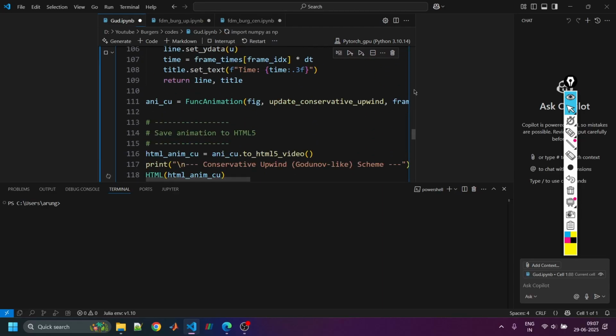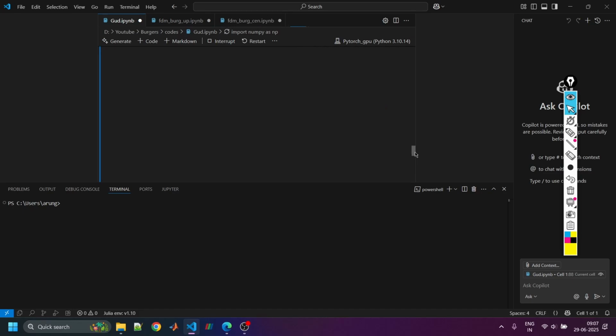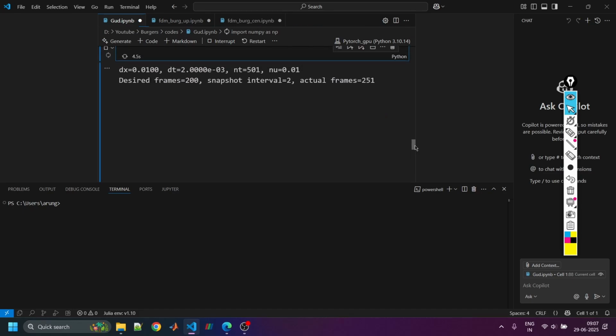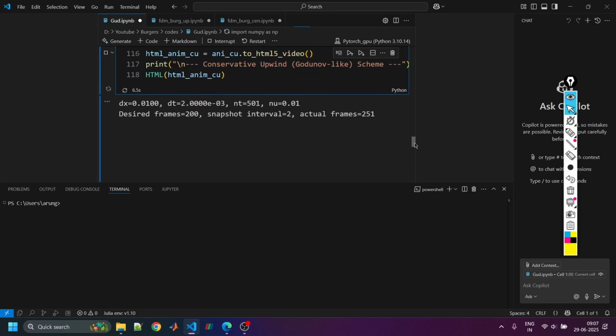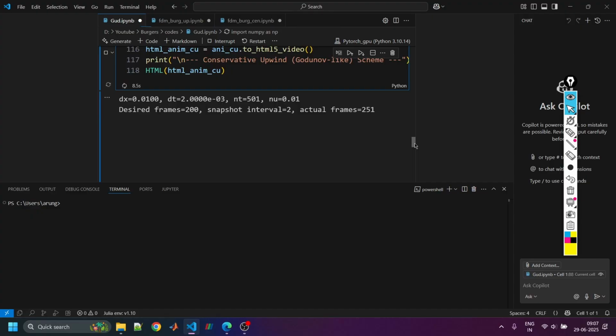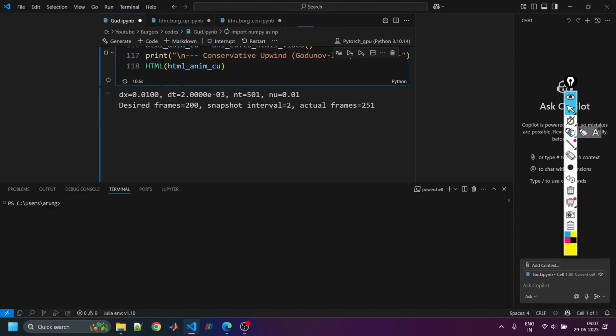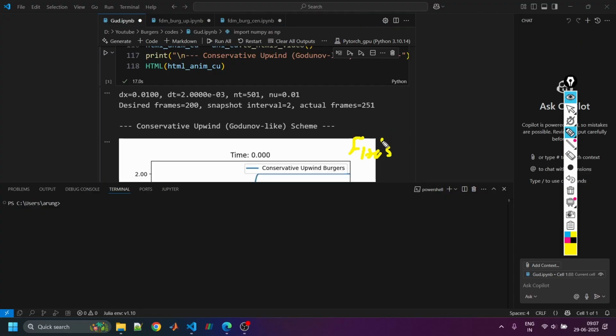Even if you use Godunov schemes, we will get smeared shocks in this problem, because we have used first order schemes for reconstruction. We already said that to calculate the cell interface values at i plus 0.5 and i minus 0.5, we should use higher order schemes to get better shocks. One of the higher order schemes for problems having shocks is MUSCL.